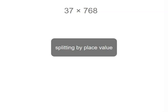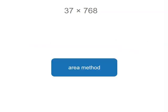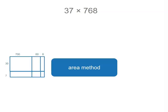If we actually split the problem into lots of different parts by place value, which is really the same thing, we would start off with 30 multiplied by 700, and we'd have 5 more problems. Now, we can't get out of doing that many calculations, but we can do it in a way that we don't lose track of them. We could use the area method, where we would actually split 768 into 700 plus 60 plus 8, and 37 into 30 and 7. And we'd work out each of the areas and add those 6 different areas together. So once again, 6 different problems. That's a great way to do it.